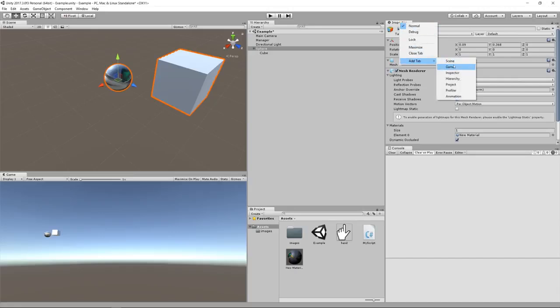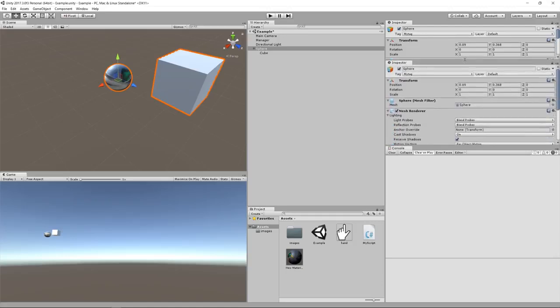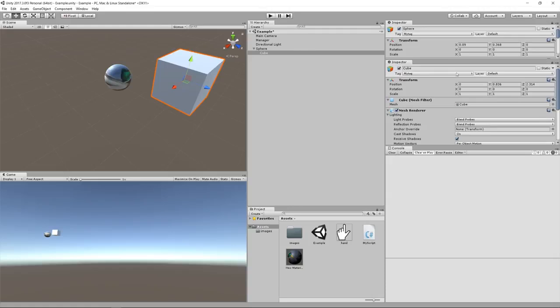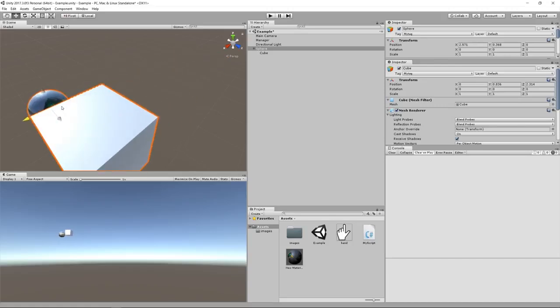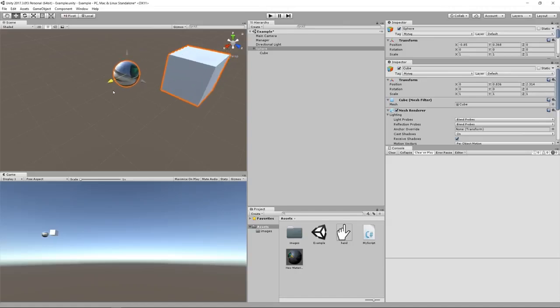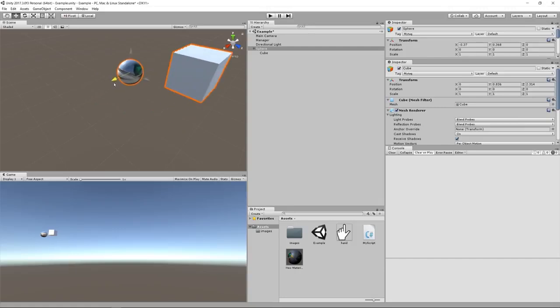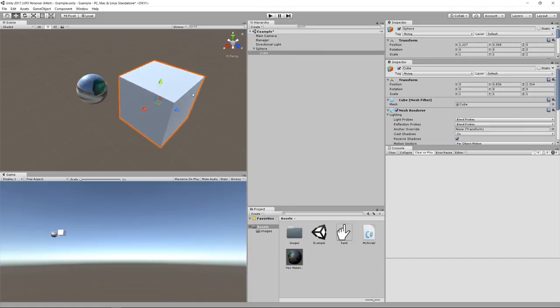Let's open up another inspector tab, bring that down here, drag it up, and then we're going to lock this so it stays on being the sphere. And then we're going to select the cube and lock this inspector so we always see the cube. Okay, and as we can see here, when I move the sphere, notice only the X position of the sphere is changing. The transform of the cube is remaining untouched. But the cube does move along with the sphere effectively, because when this cube is positioned in world space, its own transform is applied, and then the sphere's transform is applied.